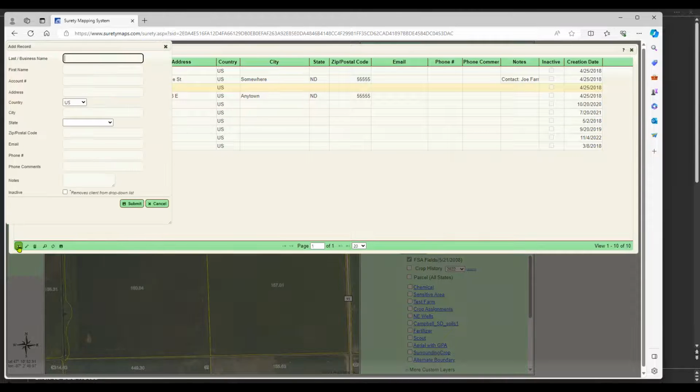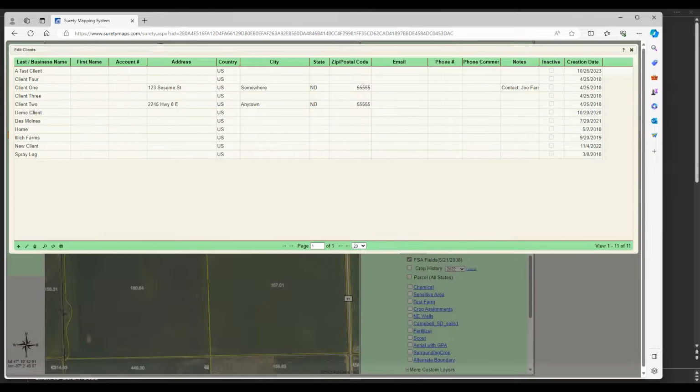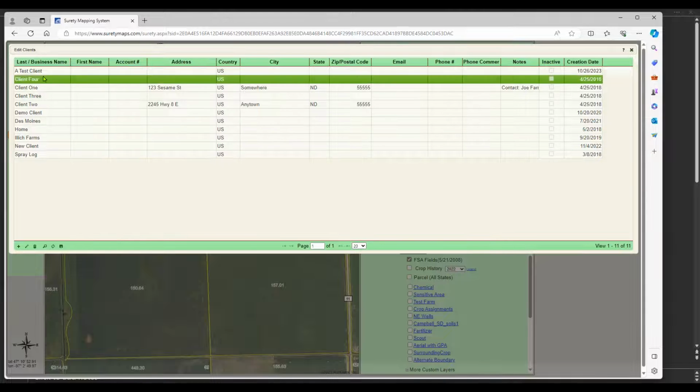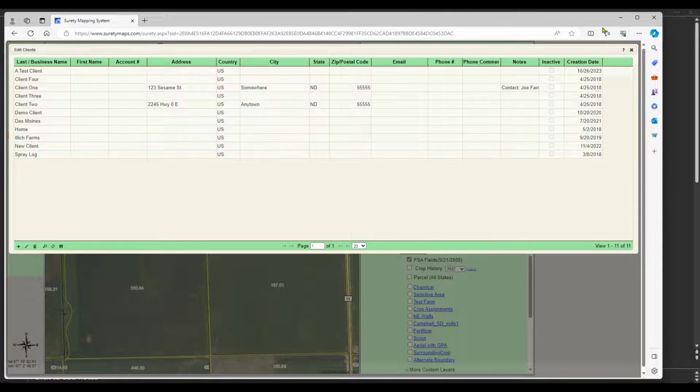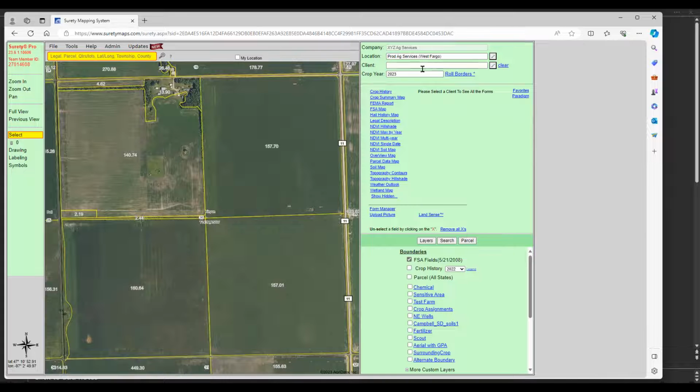So if I want to create a client, I can come in, and it's all I have to enter, a name for that client, and hit submit. And it creates it here. Now that I have it created, you can close this out. You'll see the clients are listed.